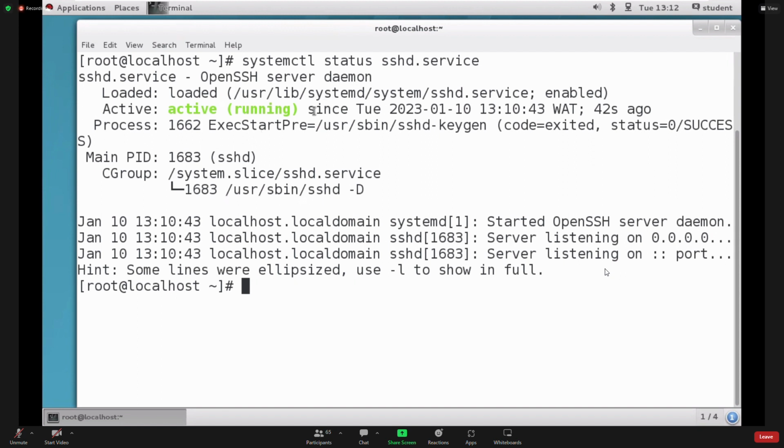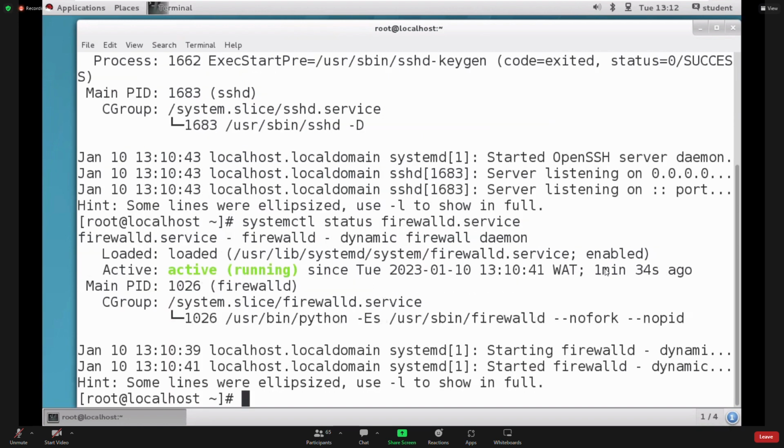So for example, systemctl status, for example, firewall. Firewall is a service. IP tables is a service, right? With the help of the IP tables and firewall services, maybe we are going to get some problems. If the firewall service is enabled, you are unable to access all the services from your server.